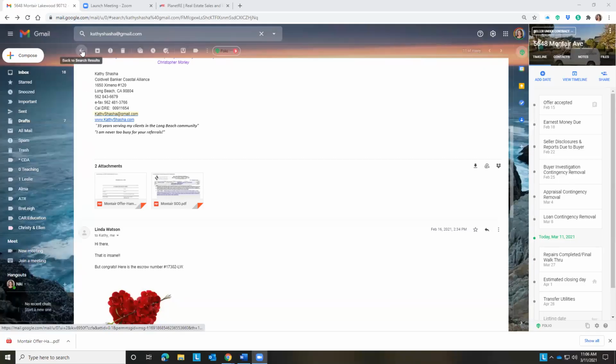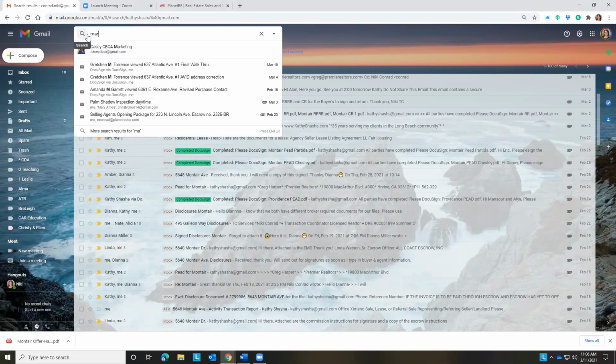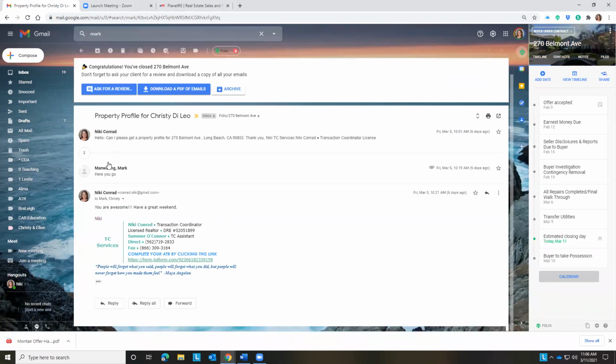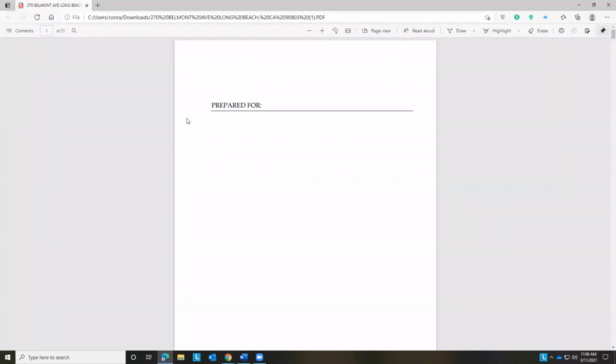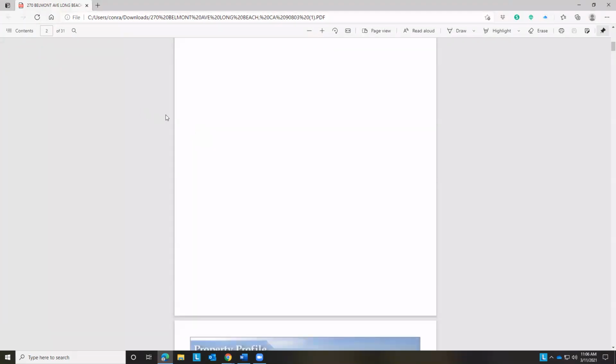What about just using Realist? So you can, but what Realist doesn't do is give you all of the information. I'm going to pull up this property profile right here, if I can. And a lot of the reason why mostly that I want people to get property profiles is because of the trusts.